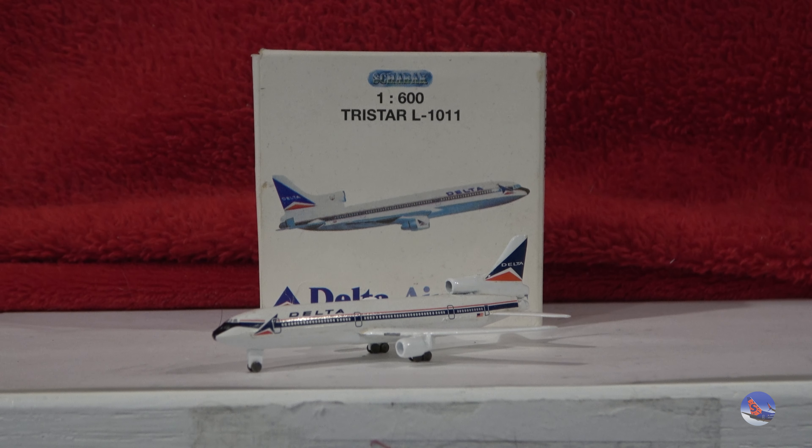I had to fly through Minneapolis to get back home, but overall it was a fantastic trip. While we were going around, we went to this one store and I noticed this little model in one of the sections. I was tempted to get it — it was like $20 if I remember correctly, so why not? It was a Delta L-1011 and I couldn't resist, though this was back before my real love for retro aviation really took off.